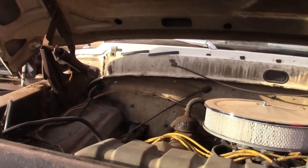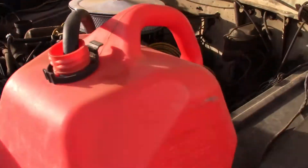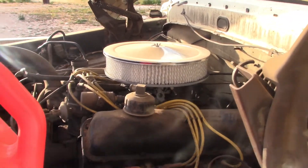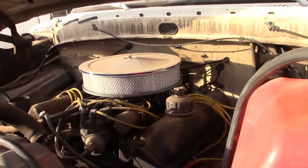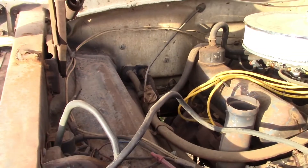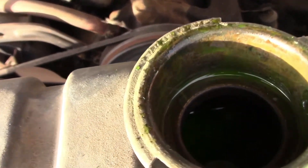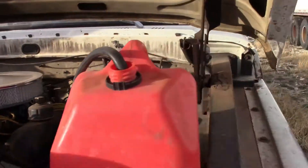First thing I'm going to do is lift this heavy hood, take that air cleaner off, and pour a little gas into the carb float bowl and see if she'll crank up. See if this gas is still good — that's how I was running it. Then I'll park it in the barn. I have a leak on my heater hose right there, but let me see if I can at least make it into the barn. There is still fluid and coolant in it, even pressurized.